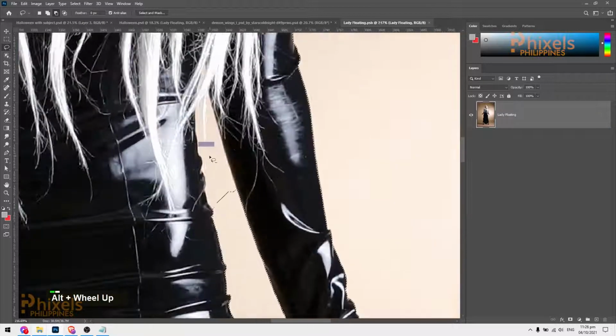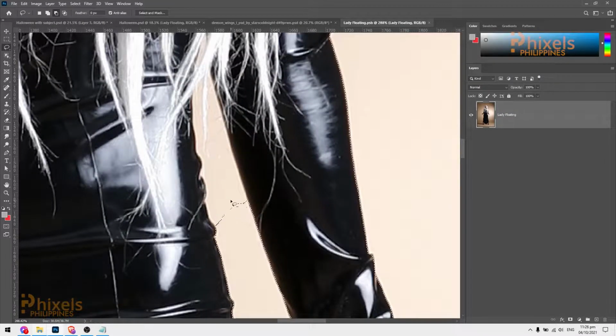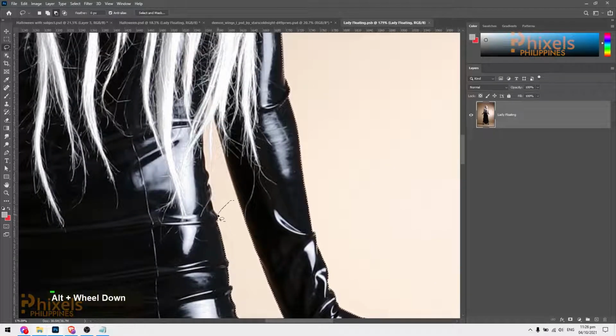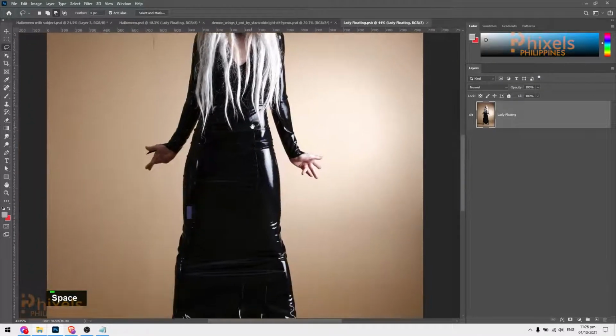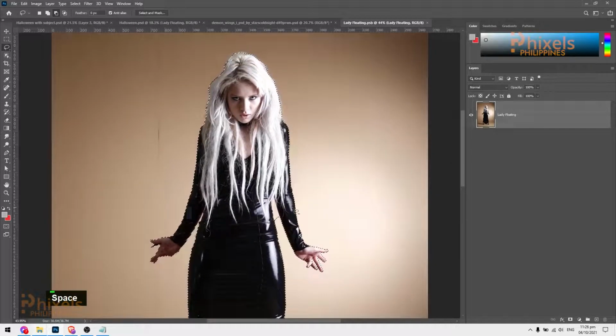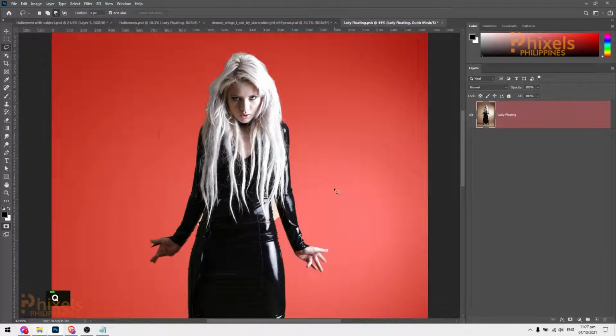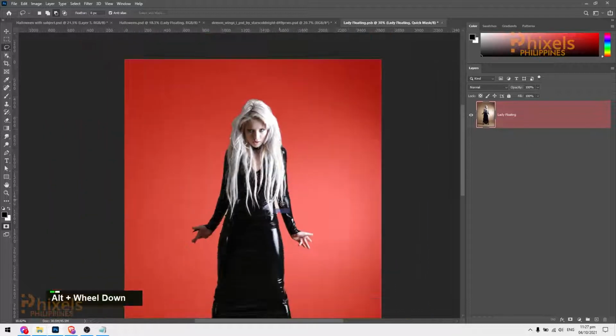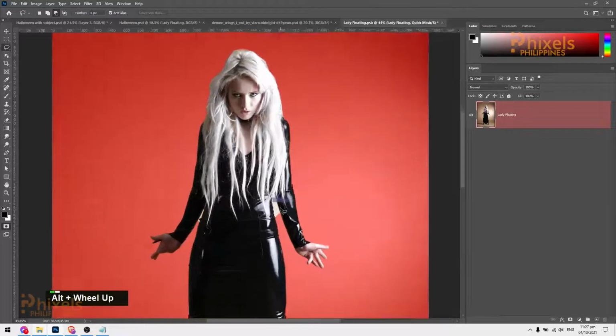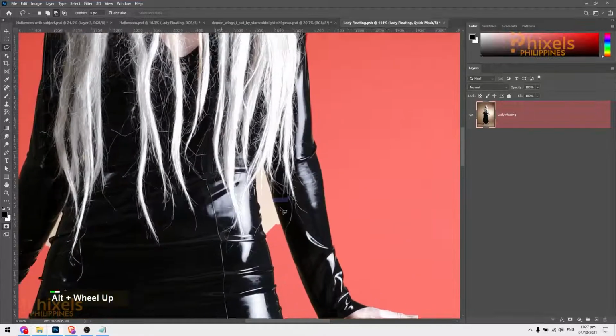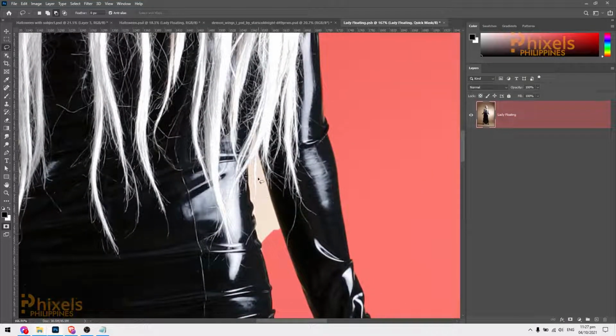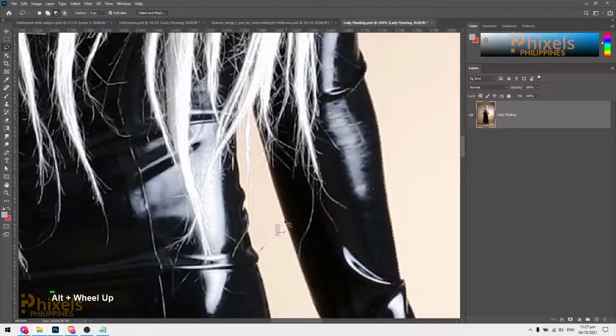Now, dito rin mayroong problema dito. This is included, so we need to exclude this from our selection. Now, to make sure, if you want, you can press letter Q on your keyboard, and whatever is red is not part of the selection, and we should not include this. Okay, so this is part of the selection kasi hindi siya naka-red, so we need to exclude that. So press letter Q again, and then all we need to do is to make a rough selection here.